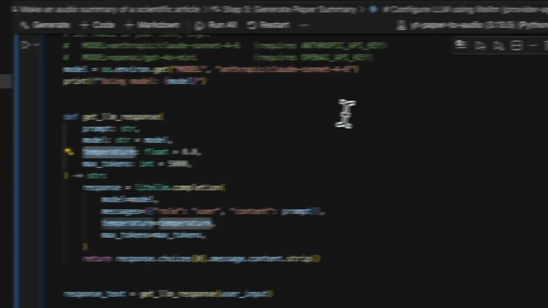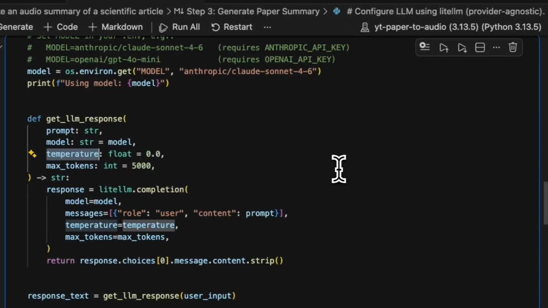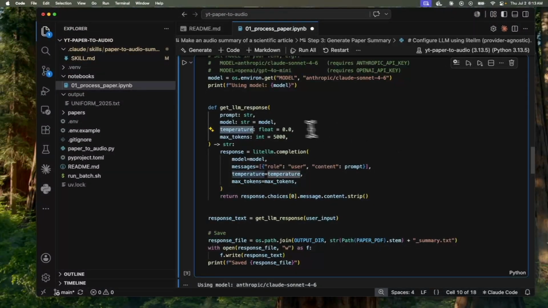Temperature is going to indicate how much creativity the LLM can have with this. It's good to set it at 0 if you don't want it to fabricate content, because the more creative it gets, the more liberties it can take with the accuracy of what it's saying. And then max tokens is going to be a cutoff for how many tokens it can consume during this process, which is good if you don't want, you know, a $100 bill for running something.